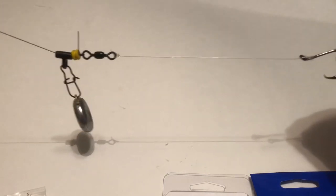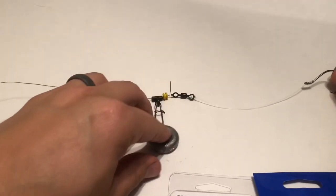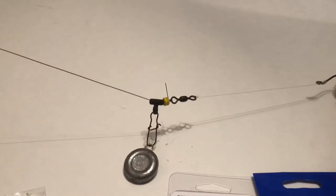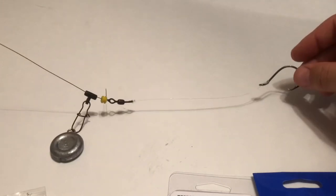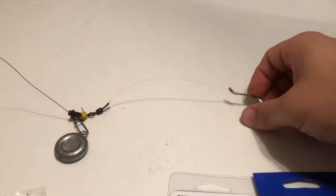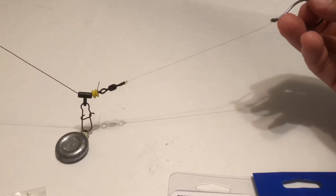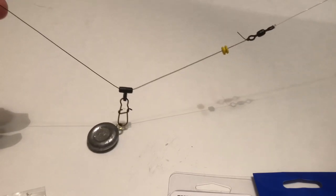So when this sits in the water, you'll cast it, kind of pull it tight. Of course, your weight is on the ground. Your main line is attached to your rod, of course. And then your bait here is usually floating in the current. Up kind of here, kind of drifting a little bit. There's no current, of course, on the ground. So when that fish comes to grab it, he's going to grab it, and he's not going to feel tension right away. He's going to tug, and that weight's going to sit.